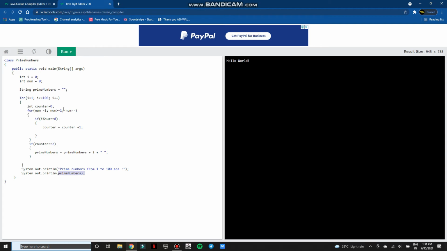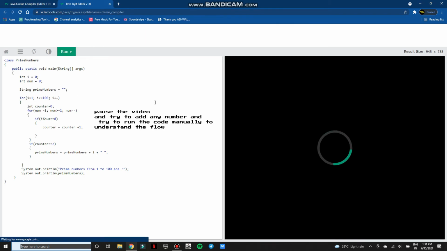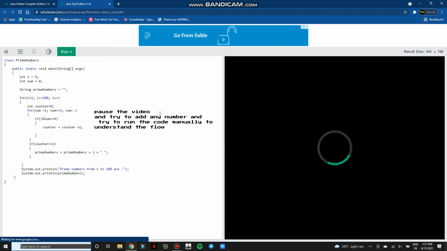Okay. Now let's look inside the for loop. Inside the for loop, i is equal to 1, i is less than 100, that's the format. And inside the loop, you have a counter. And from the second for loop, what happens? The num value is compared to the i value, and the i value is modulus by the num value. That's basically finding the remainder. If the remainder is equal to 0, the counter value increases by 1, and in that case, if it's equal to 2, the number is a prime number and it will be stored. If not, it will just skip and go to the first for loop again, increase the i value and do the same thing again.